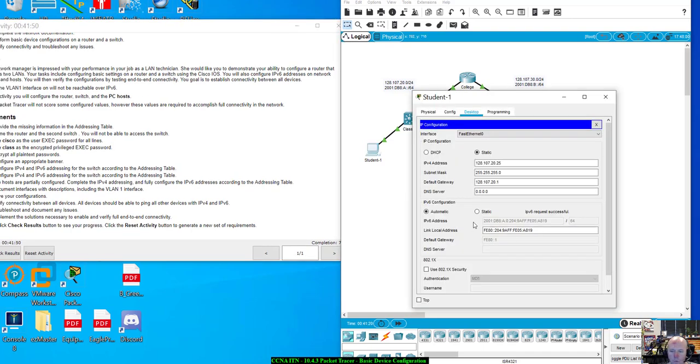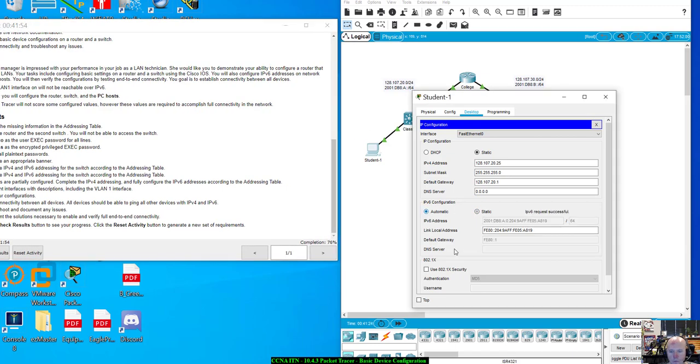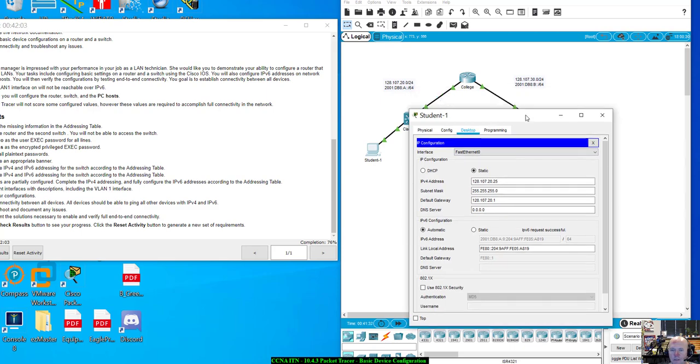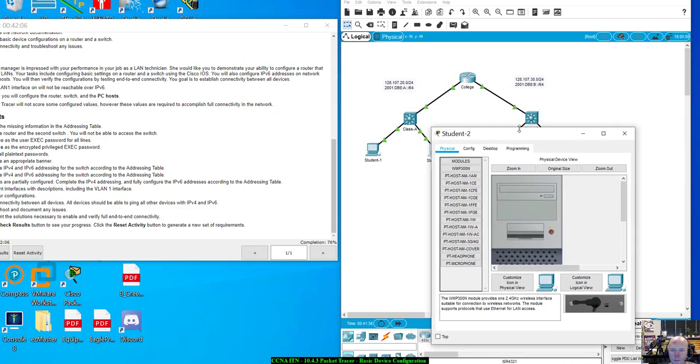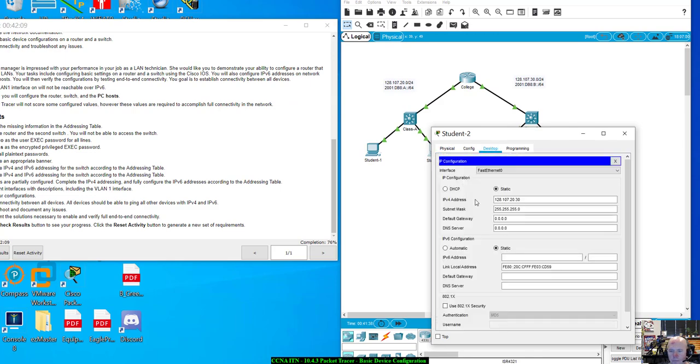All right, so actually what it's wanting us to do is change it just to automatic, so it's assigned. Since we have IP version 6 turned on, it's automatically assigning it, so that's fine. All right, so let's go to student 2, desktop, and default gateway. 128.107.20.1.